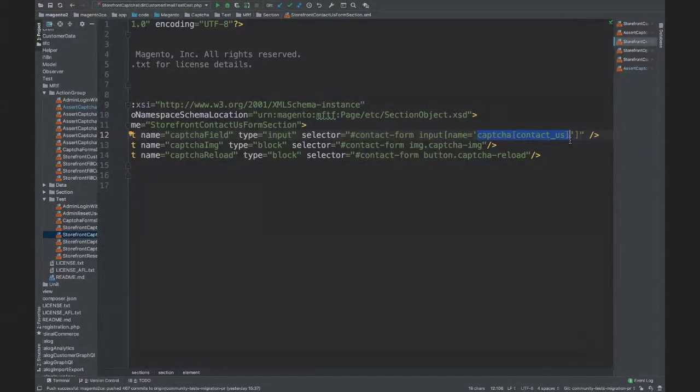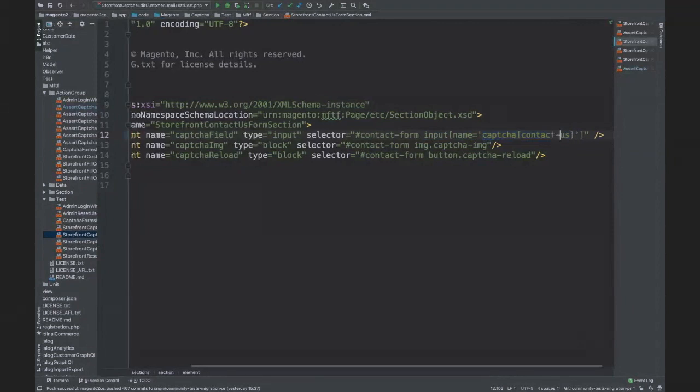Imagine a developer thinks, okay, I want to change this name attribute to contact us written not with an underscore but with a dash. He will probably not do this because he will see a lot of references in Magento code to this array key. He will think, okay, I'm too lazy, I won't do this. So this name will live much longer than any other ID, because an ID is not always used by Magento to understand what the element should do. So if you work with input fields or any other fields which have a name attribute, please use the name attribute for defining the selector. Even if you have an ID, ignore it. That's my suggestion to you guys.